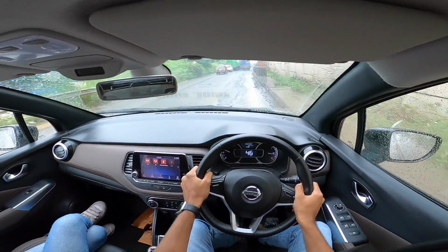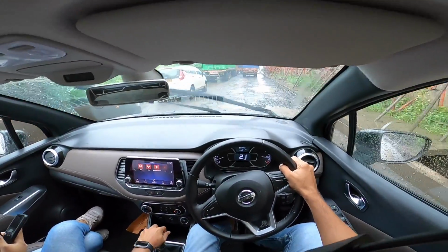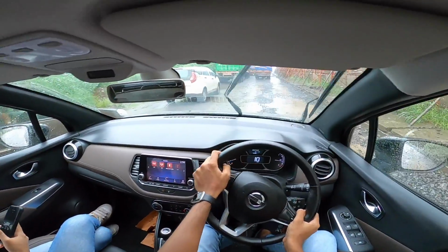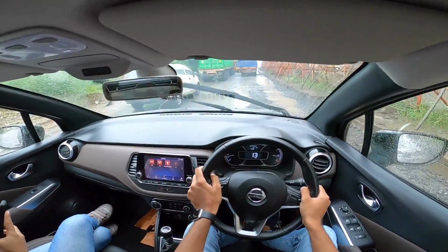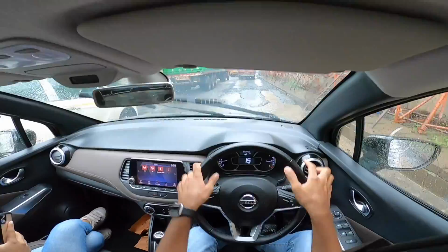Yeah, that is the fun of this platform. What a robust platform. Absolutely fantastic and phenomenal. Now I get scared because you never know the depth of the pothole. Okay, car makers need to come up with some technology wherein you can actually read how deep that is.